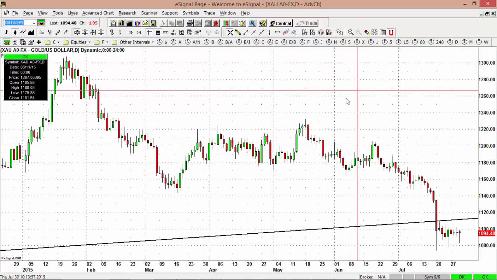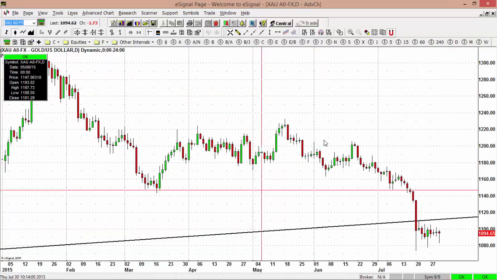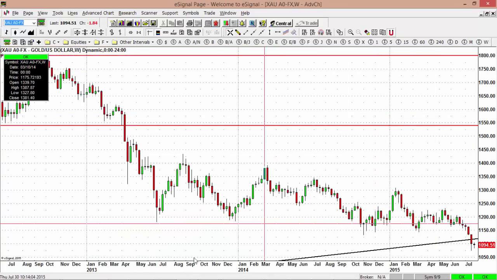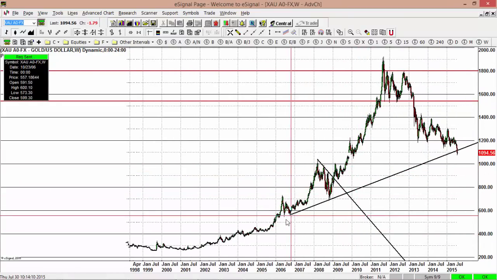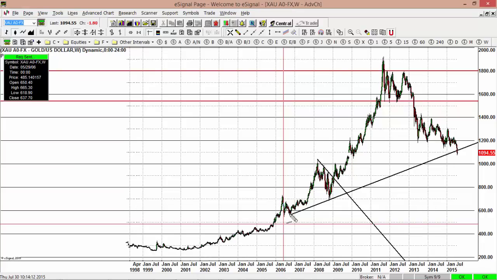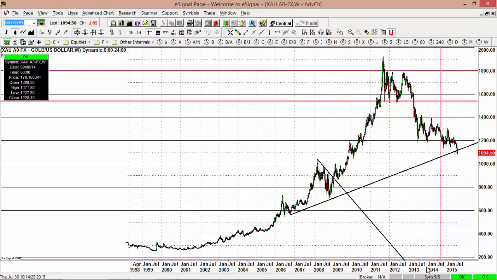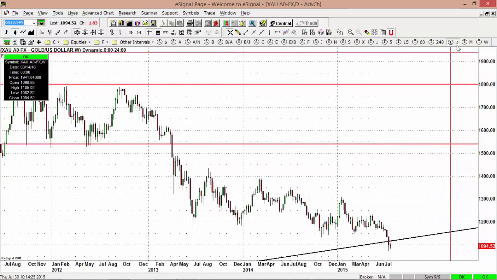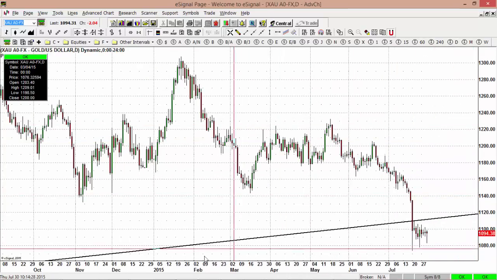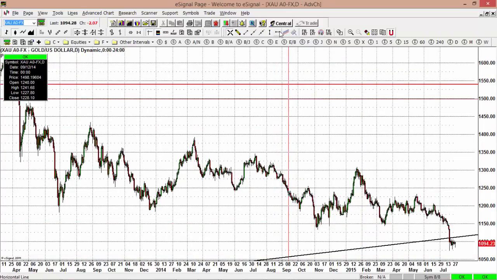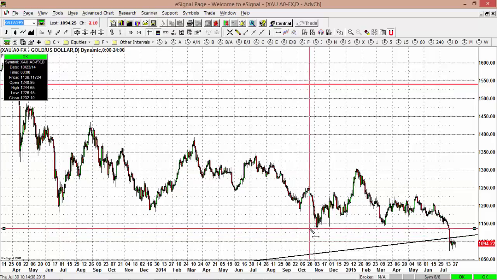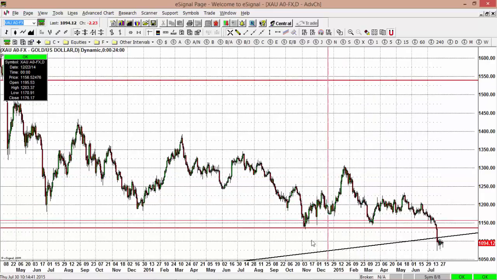Taking a look at the gold market, the market continues to trade sideways, and we have a minor long-term trend line drawn off of these bottoms that were made in 2006 and 2008, and the market has breached that trend line. So what we could see is that the market could come back and retest this trend line. But this market, despite the breakdown that we had, still remains below the breakdown point. And although there is some stability in the market, we could see further losses in this market anytime now.